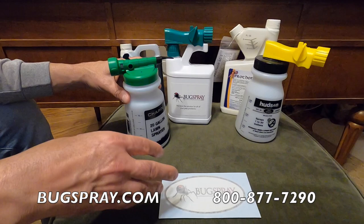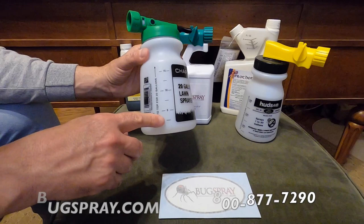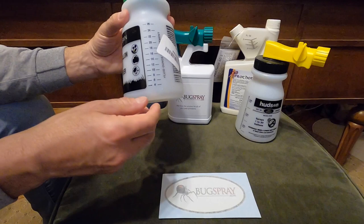But as we've already discussed, it's not an option. So that's why we're going to use the sprayer. Now let's take a careful look at the sprayer. If you put 3 ounces in here, it's barely going to register. In fact, the lowest line is 4 ounces. That's a small amount at the very bottom. And getting 3 ounces in there could be tricky.